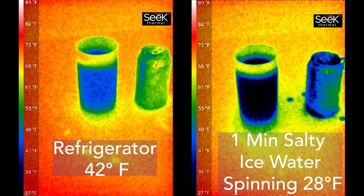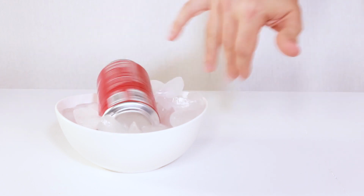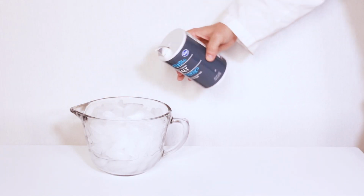So it looks like even though the surrounding temperature matters, it doesn't matter as much as the motion of the drink. I would probably go with spinning a drink in a bowl of ice, just because it's easy, fast, and effective. Unless you're trying to chill a lot of drinks at the same time, at that point a cooler full of salty ice water is probably your best bet.